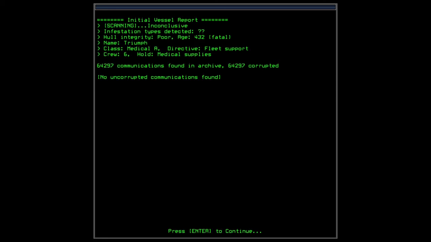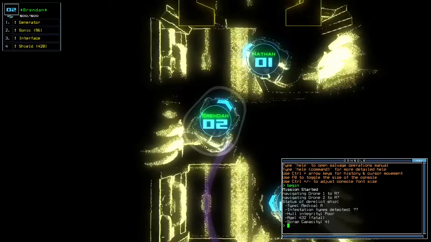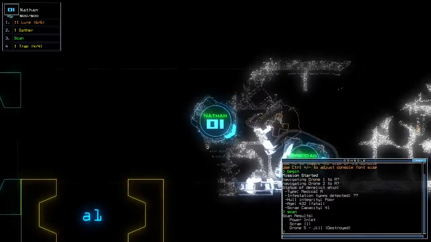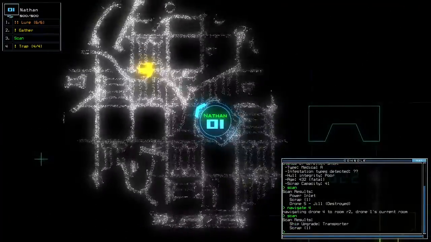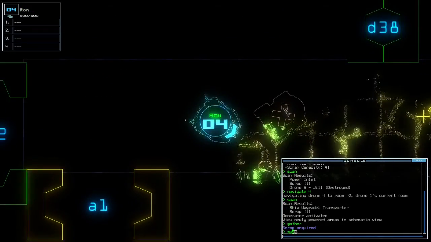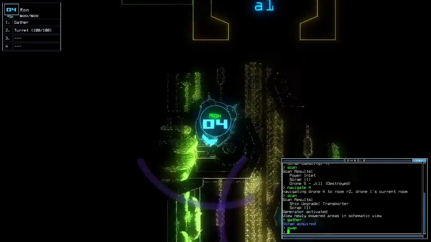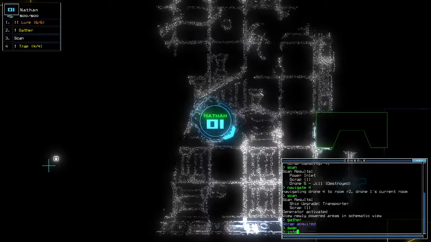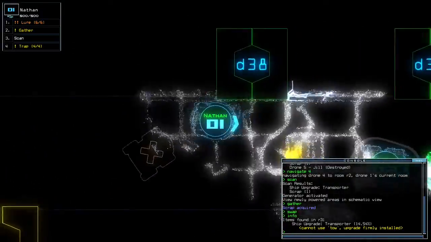We'll see. Triumph was a medical A used for fleet support, had a crew of 6 and a hold of medical supplies. Oh ho! We've got Jill. Oh wait, there was scrap there, wasn't there? Yeah. Grab the gather and the turret of Jill. Transporter, alright. Firmly installed.